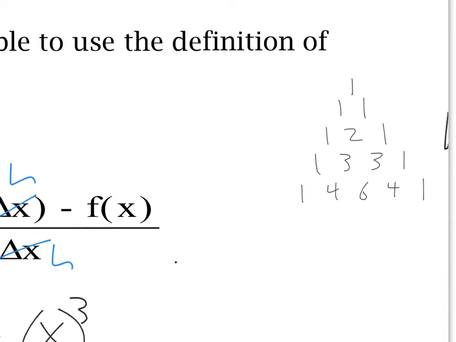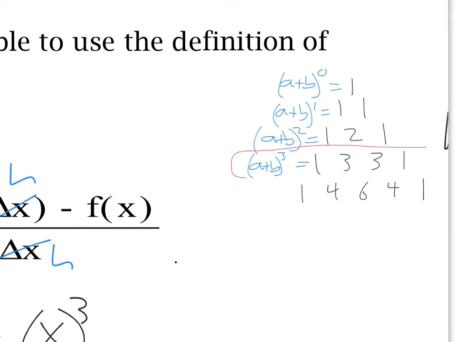Well, this also gives us the coefficients of binomial expansions. So for example, this first row is like a binomial to the 0 power. This is like a binomial to the first power. And look, this is the pattern of a binomial squared, or a perfect square: 1a squared, 2ab, plus 1b squared. And then here we have the coefficients for a cube, and so on, this would be for a fourth and so on. But we really only need this one because we're cubing x plus h.